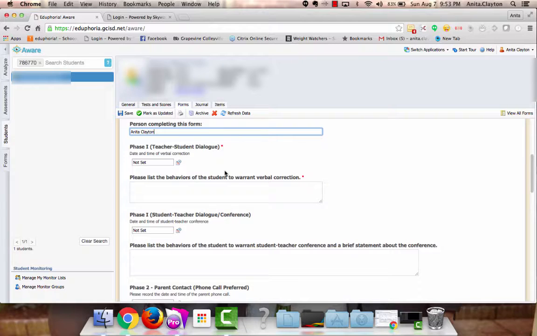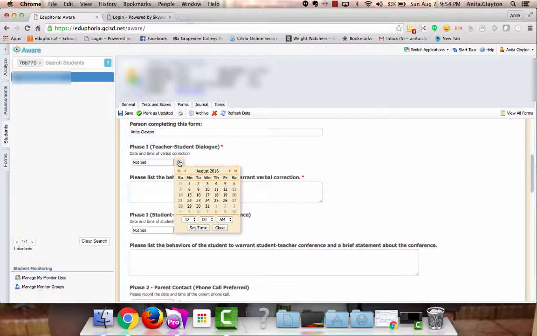Now let's just kind of discuss for a minute exactly what the 5 phases are with behavior. The 5-phase program is where a teacher, if they're struggling with a student, will go in and document each time the student has a behavior that is reoccurring. Say for instance, this student has a habit of talking out in class in a way that is impeding others' education. So we're going to start documenting that.